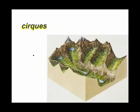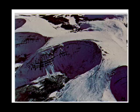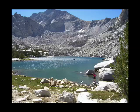Let's take another look at those cirques. They are circular areas located at the top of a glacier valley where the ice begins. Sometimes they'll have a cirque lake, or tarn, in them — after the snow is all gone, that little depression is a great place to collect water. Here we have some cirques; you can see how very steep they are. And here's a lovely cirque in the Sierras — one of the Kearsarge lakes.